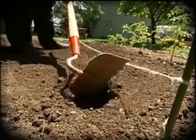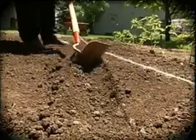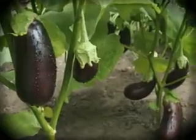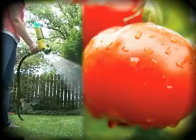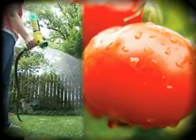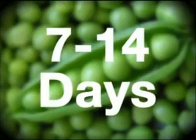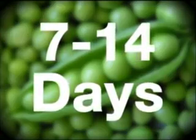Using strings and stakes will help you keep your rows straight. Young plants need both food and water to grow bigger, stronger, and more beautiful. You can feed and water them in one easy step with Miracle-Gro LiquiFeed Plant Feeding System. For best results, feed every 7 to 14 days.